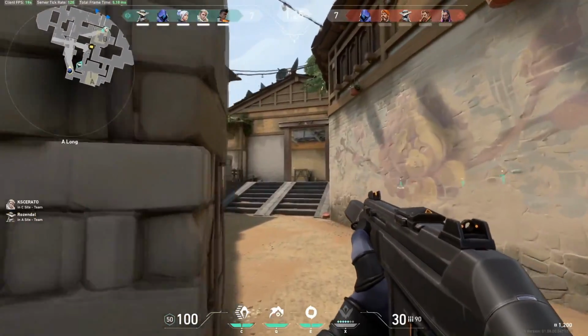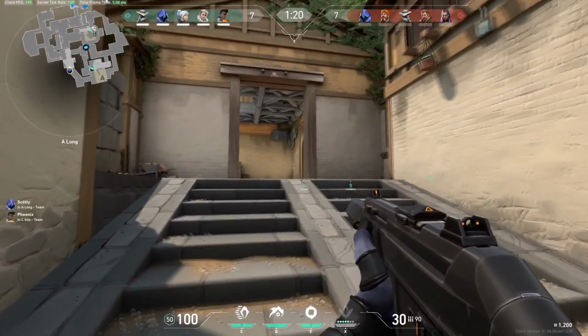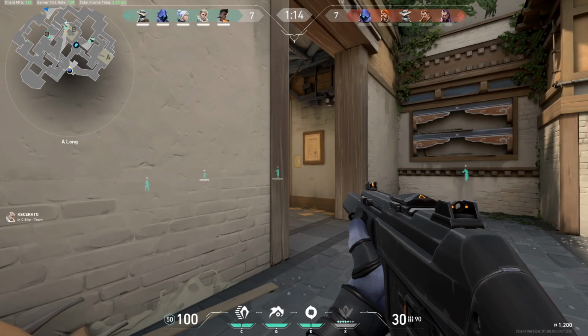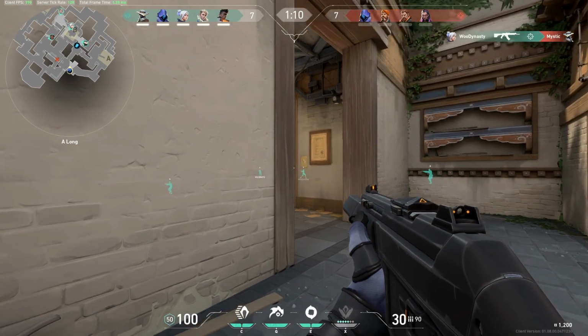That way you don't have to use a smoke. Even a Jett, honestly. Jett smokes there are very good as well for the exact same reason. Now, moving up, getting into this little cubby here, which is a nice spot to be in. You generally can catch people off guard here.